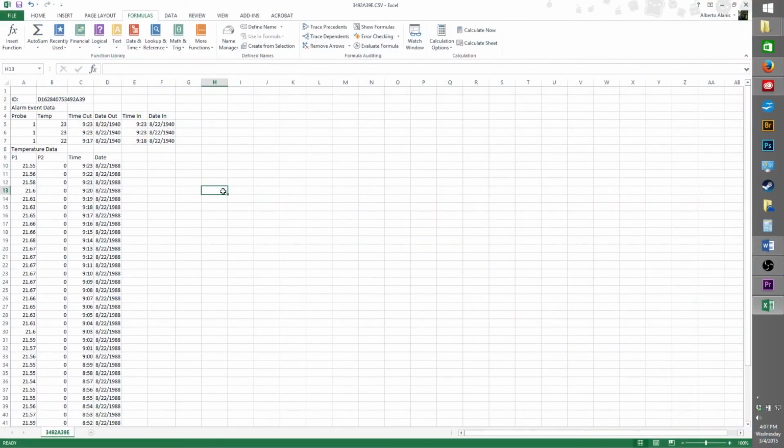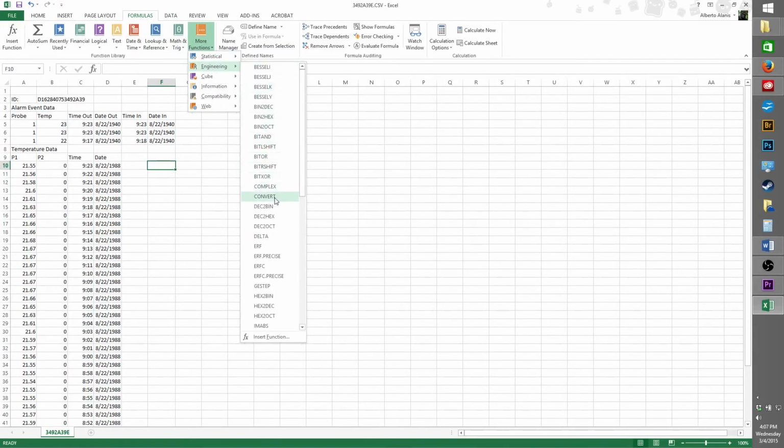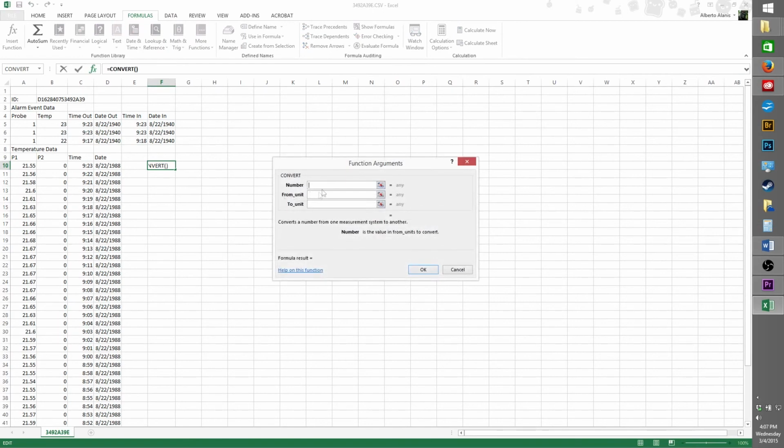Your spreadsheet will always display its temperature readings in Celsius. If you prefer Fahrenheit, there is a way for Excel to perform this task for you. Here's how you do it. First, click a space away from your date so we can get some separation. Then go up top and click on the Formulas tab, and then look for More Functions. Go to Engineering and then choose Convert. A pop-up box will appear that will help you accomplish your function. Click on the empty box on the right of Number, and then go to your spreadsheet and click the same Celsius reading on that row.